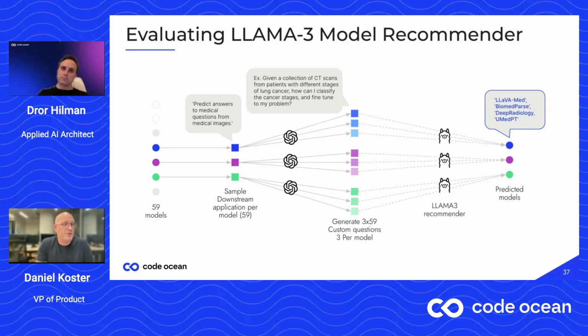So we have built a ground truth, if you will, and we can then use that ground truth to test the efficiency of Llama 3 to trace it back from the query to the model. So we define success as follows: Llama 3 creates 4 options for you, 4 models that it thinks are the best. And success in our mind is that the right model appears in one of those 4 options.